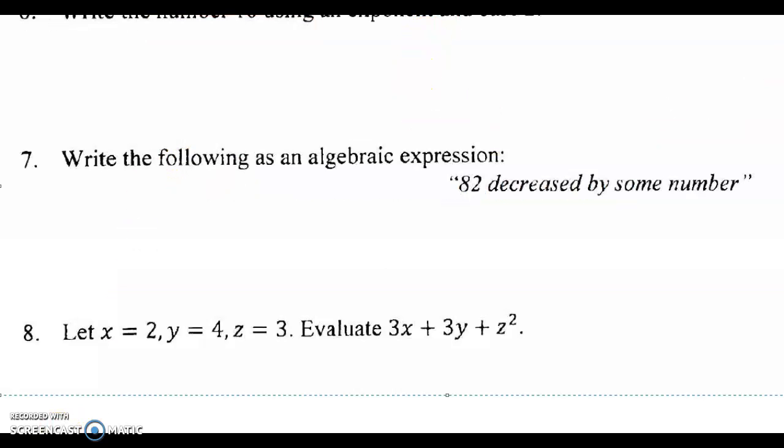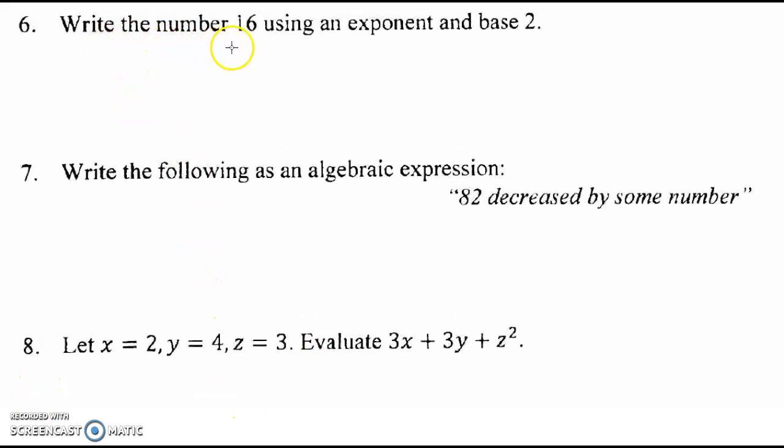Okay, so these are the last ones I wanted to talk about here. It says write the number 16 using an exponent and a base of 2. We know that exponents are the small little numbers, right? My base is the big number, and my exponent is the small little number. So it's going to be 2 to the 16th power, right?